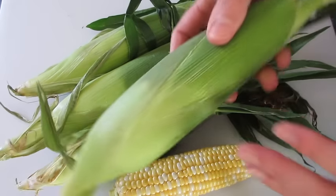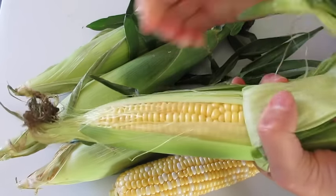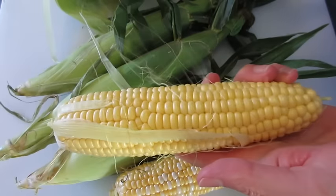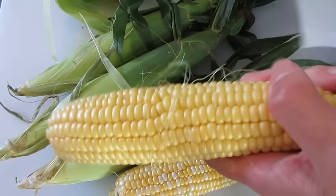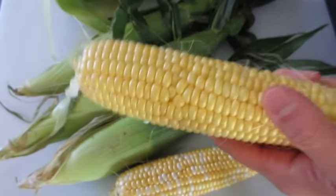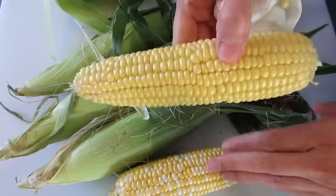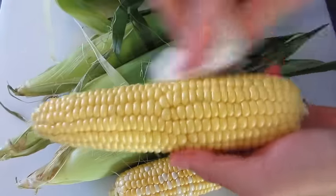I found this corn at the supermarket this morning, lovely and fresh. We're going to remove the husk and remove the silk from our corn here, and just break off the end. We're going to pull off the silk — that hairy stuff on your corn on the cob. With a paper towel you can just rub the silks off. You see how that paper towel trick works? Absolutely perfect.